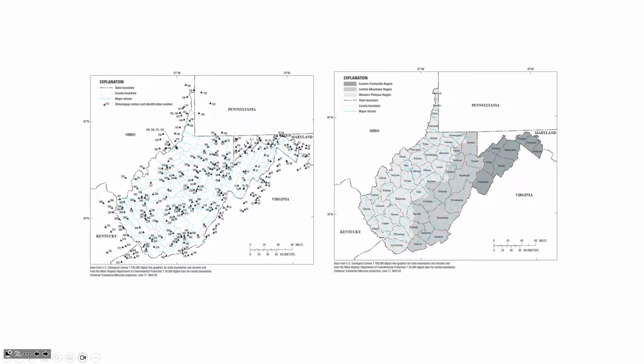Let me dim the lights a little bit more so it's easier to see. They divided the state up into 3 regions. There's the western plateau, which is where we live. There's the central mountains and the eastern panhandle. And they said that broadly speaking, there are 3 distinct kind of runoff zones. I guess the central mountains have all about the same altitude and some distinctive precipitation patterns that are a little bit different from the lower lying areas in the state.